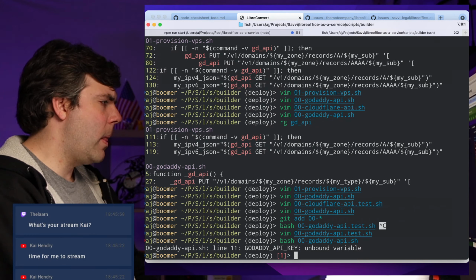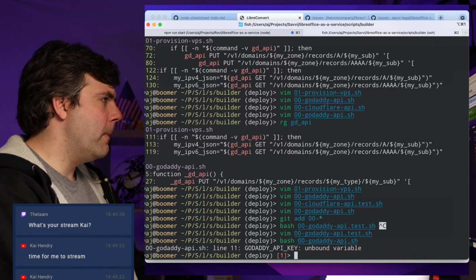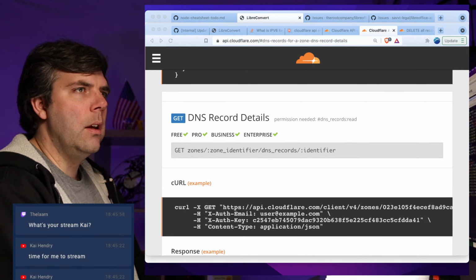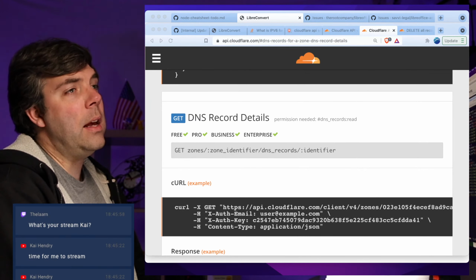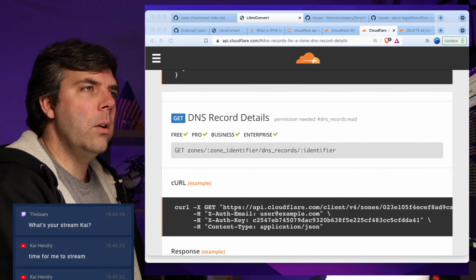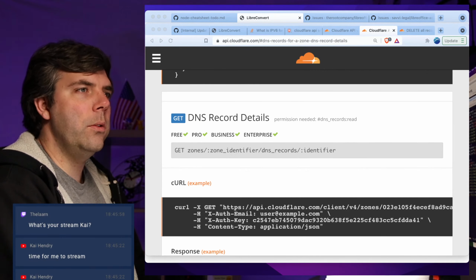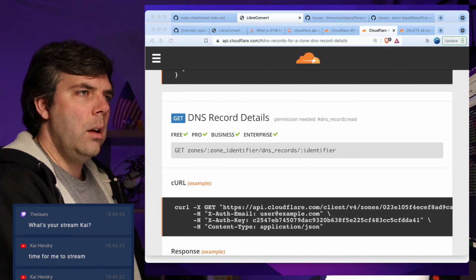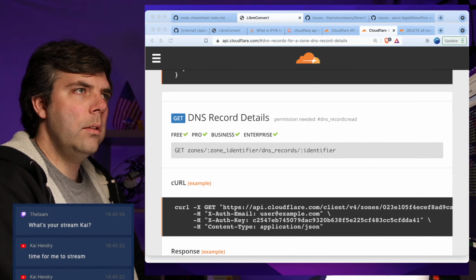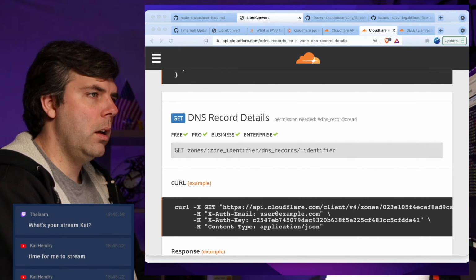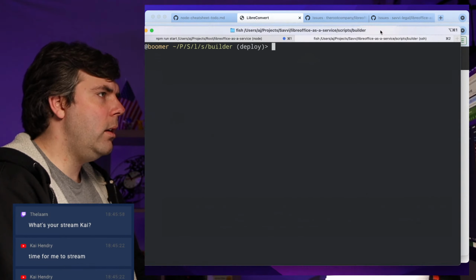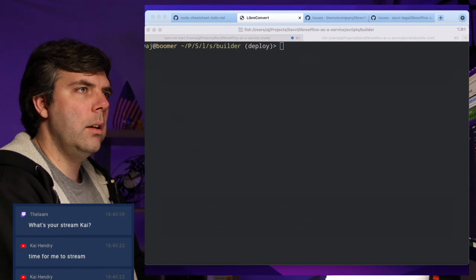Okay. Oh, unbound variable. I know how to handle that. I need to take a second to handle this. I got to copy that over to that production. Well, that's a development key. That would be fine actually. I'd be kind of okay with testing that on my own local machine, but production keys, no sir. Anyway, let me go ahead and grab this and bring it over to here. And then I should be able to bring this back over here, no problemo. And let me close out of this and clear the screen.